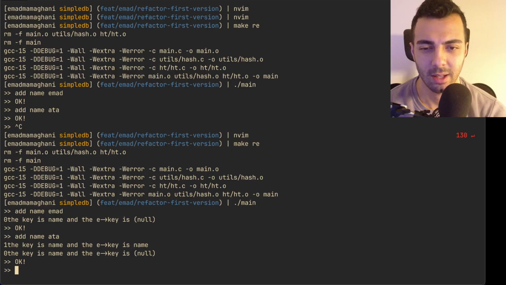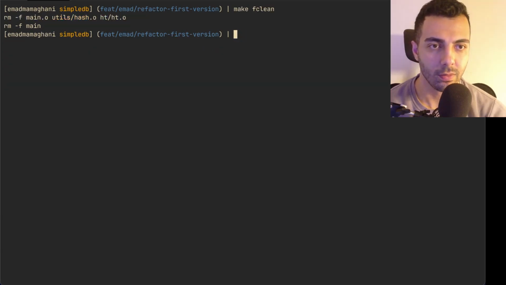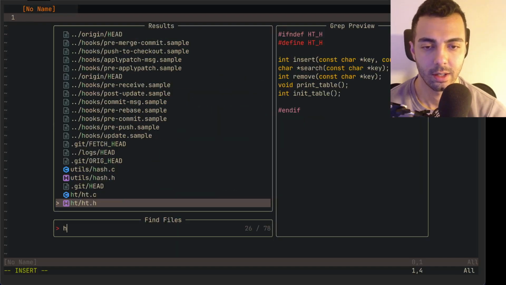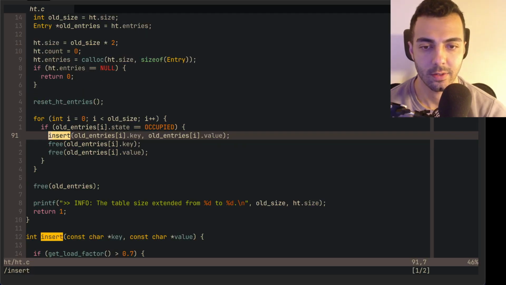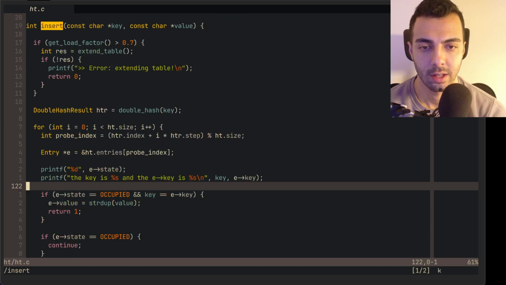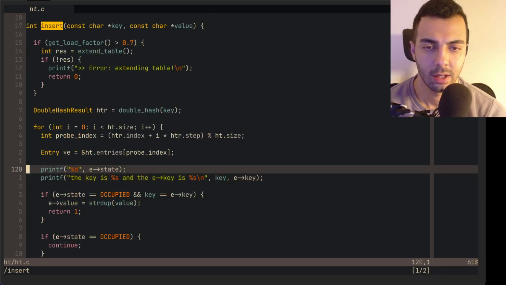The second time, why is it running it 2 times? Look, the first, let me open the code here. Take a look at the insert function. Look, here it is, the point.